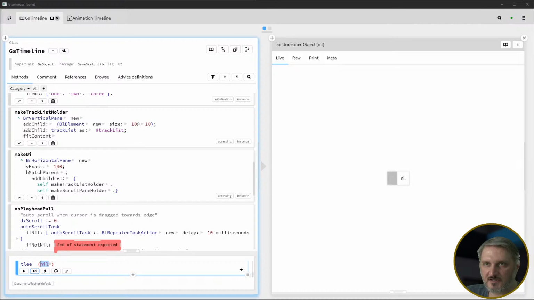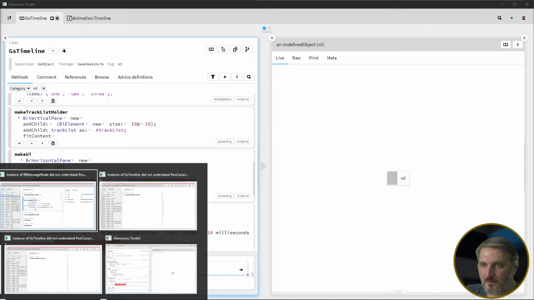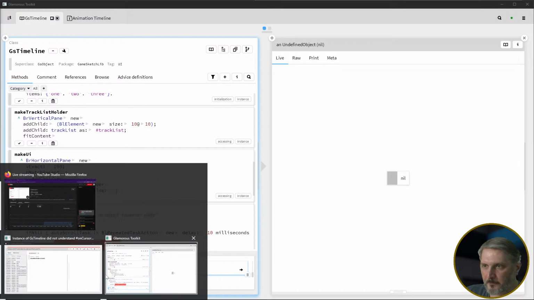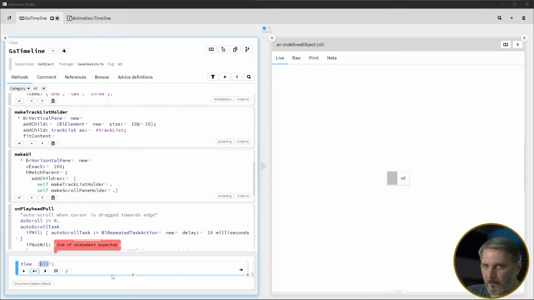That makes no sense. Okay. Look at all these, so many windows here. Very frustrating.